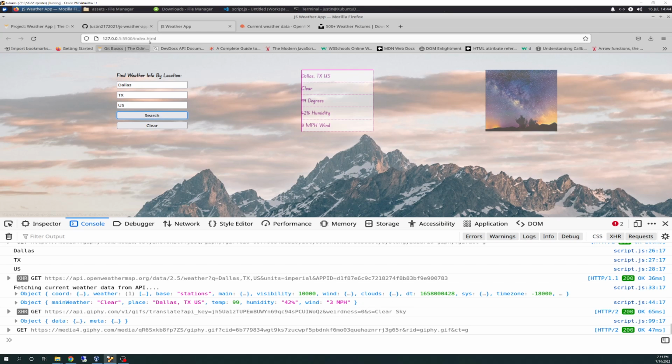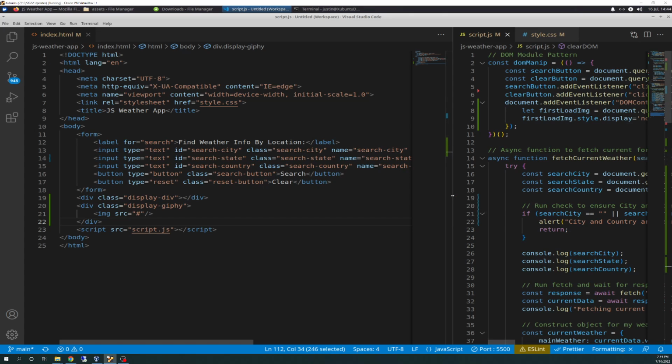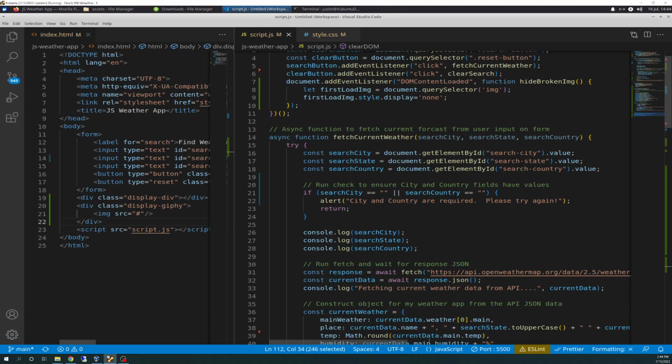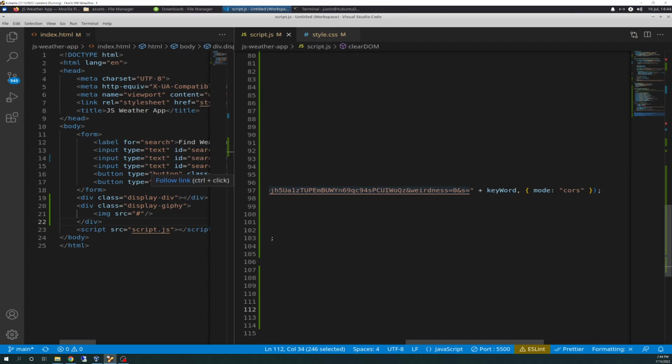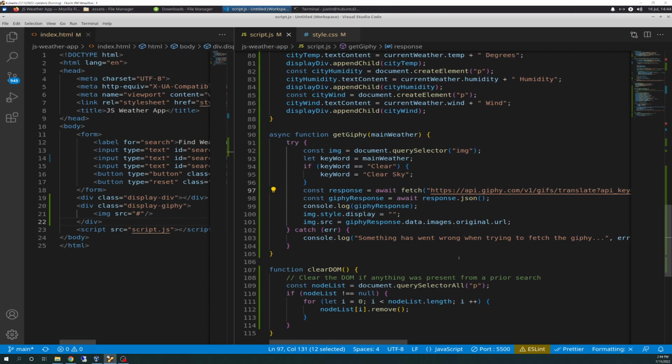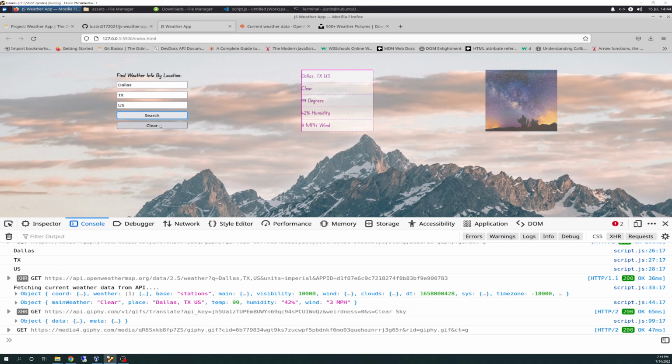There's actually a weirdness factor that I turned to 0. Where is that? I didn't showcase that, but it's down on this one down here. So if you do weirdness equals 0, weirdness in the documentation is 0 to 10. It's supposed to filter out more bizarre hits coming in. 0 is supposed to be the tightest. 10 would be no filter, and any weird stuff can come in. So even with weirdness 0, using ampersand weirdness equals 0, that will supposedly tighten things up, even though I do get kind of strange results here and there. And if you hit clear, it will clear everything out and allow you to move on.